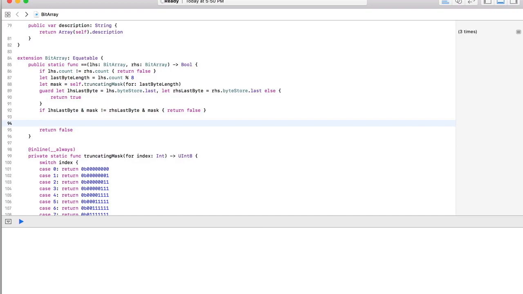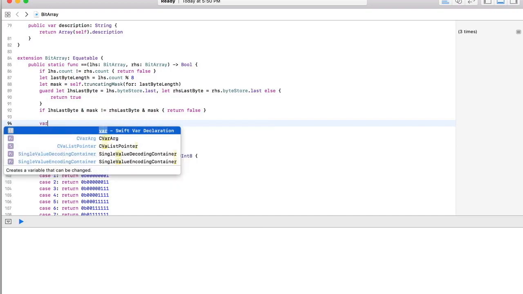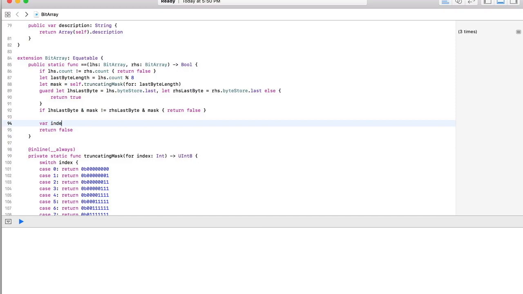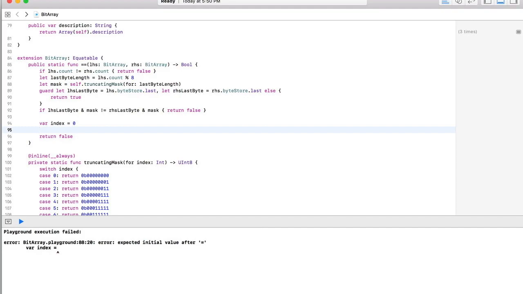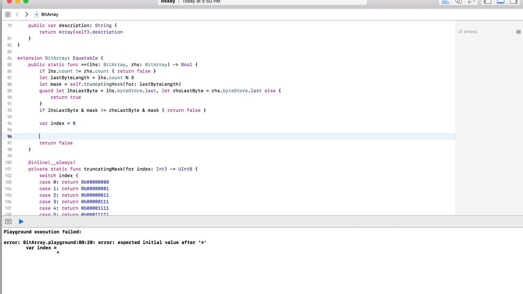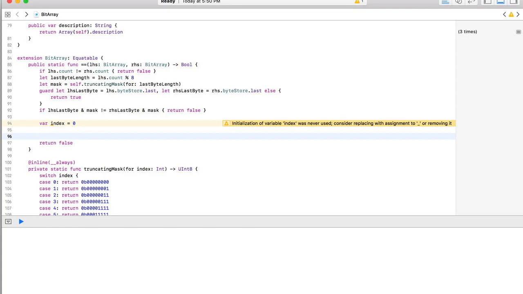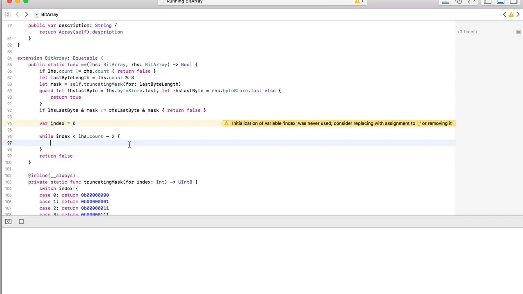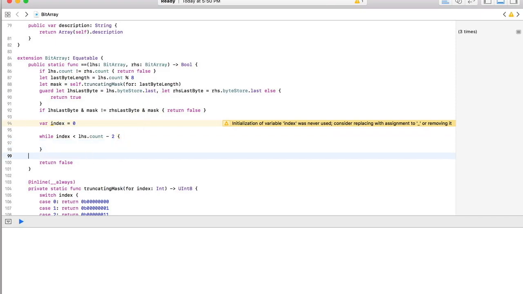Now that we've handled the last byte, the rest should be easy, right? We'll start with an index pointer cursor from the beginning of both storages, and we can say as long as this value is smaller than, for example, left-hand side of count minus 2, because we've handled the last one. At the end, this is basically a C for loop.